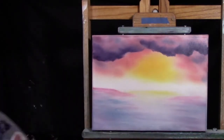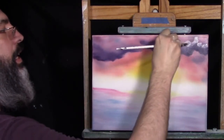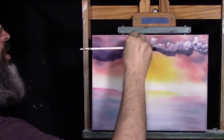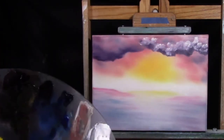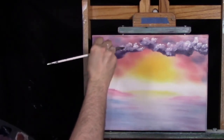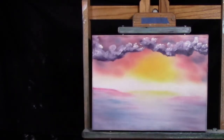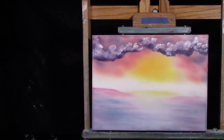My God, I haven't done this in forever. So, now I can take my white, and now we can add white toppers on here, making little tiny circles, sort of pushing that paint into the weave of the canvas. Don't have to get too crazy with it, just get some in there, above the purple. Bang it in there. Then, let's clean the brush yet one more time.